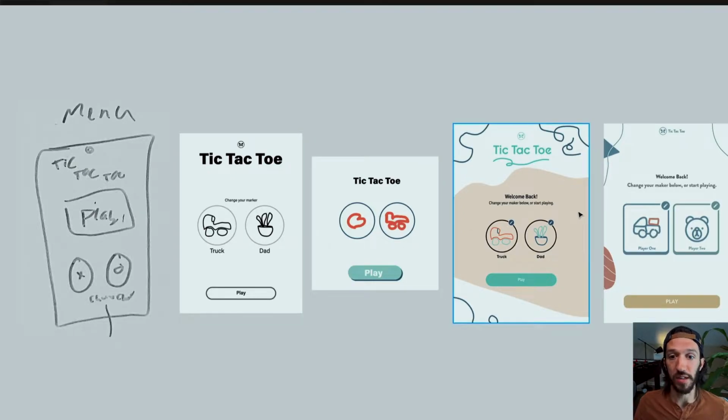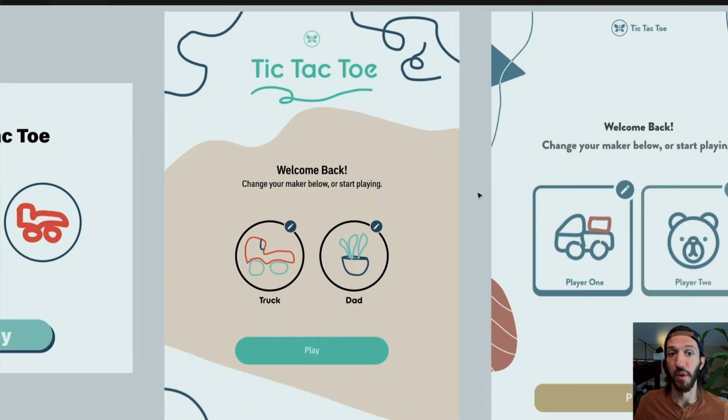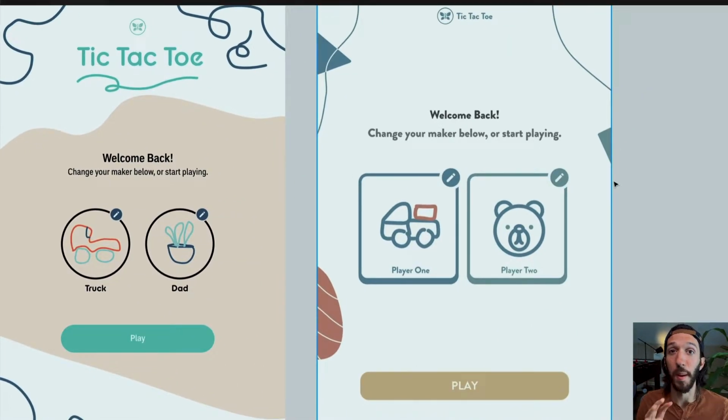And then we start getting into, okay, let's look at the stylistic approach to things. And we transform this lo-fi design into a hi-fi design. And that's where we ultimately get to what matches really closely to what we have in production, or what ultimately is going to be launched into the world as an app or a website, or an experience that a user at the end of the day interacts with.